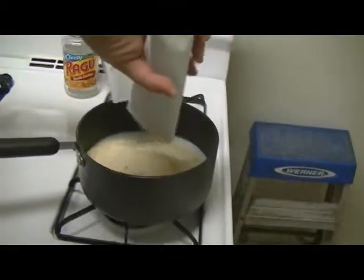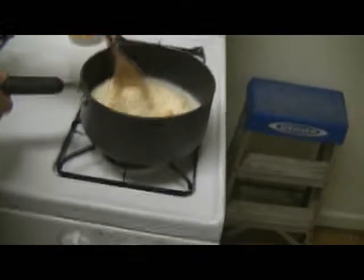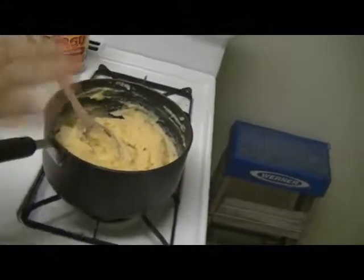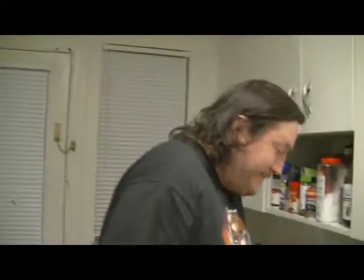So here we go. We're going to go ahead and get this started because we were already at boiling point. I get a spoon, mix it in until it's well dissolved. Okay, that's really good for creamy potatoes, and that's creamy enough. We did not add one single pat of butter. And that's the beauty part about these potatoes. They're going to be healthier for you, your arteries will thank you, and your heart will also thank you.